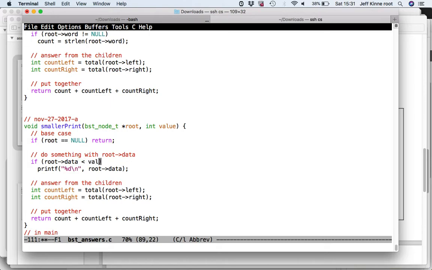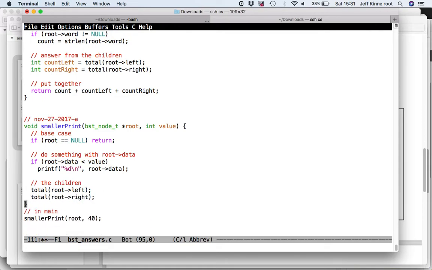It's supposed to be checking if the data is smaller than the value. Now we want to have the children take care of themselves, but they're not returning anything now, so you don't have to save the result. And that would be it.